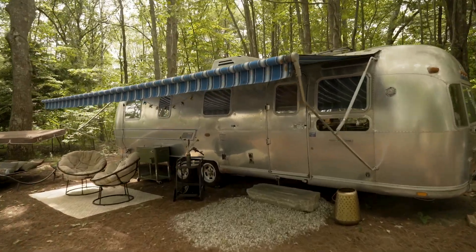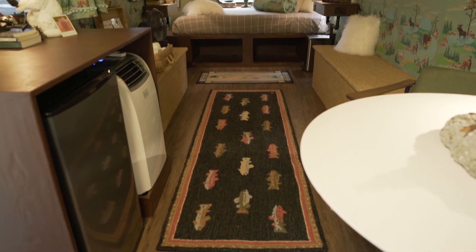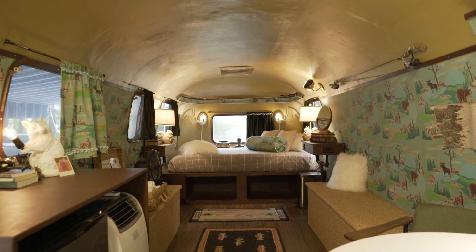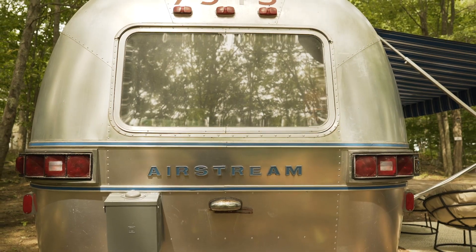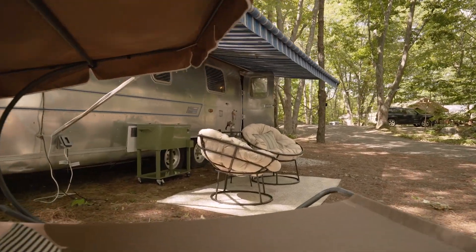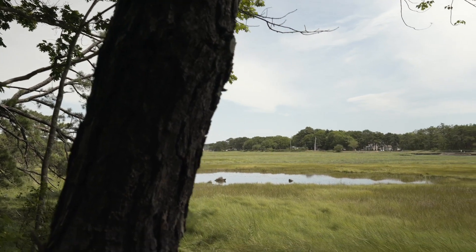This is a 1972 Airstream. It's very, very special inside. Krista, our designer, refers to it as 'Mrs. Maisel goes to the lake.' This one has a built-in queen-size bed, a living room, and it's not just about the accommodation — it's about your whole site. Look at this lounger over here. You can spend all day in there with books and your outdoor fire pit, looking out at the marsh, the back of Goose Rocks Beach.